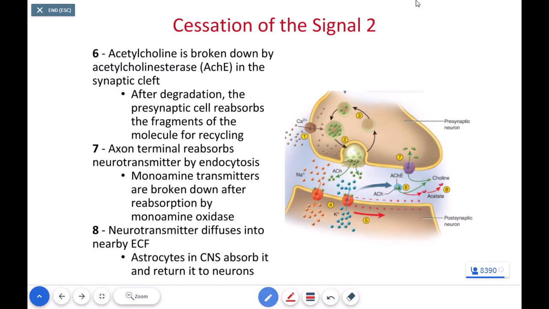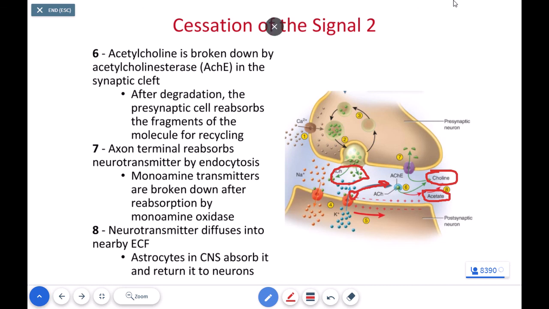So let's talk about acetylcholinesterase again. I'll go quickly since this is probably the third time this lecture I've talked about it. If we look at a cholinergic synapse where we have acetylcholine present, to make that signal stop, when the acetylcholine detaches, acetylcholinesterase will bind to it. As acetylcholinesterase binds to acetylcholine, it breaks it into a choline molecule and an acetate molecule.